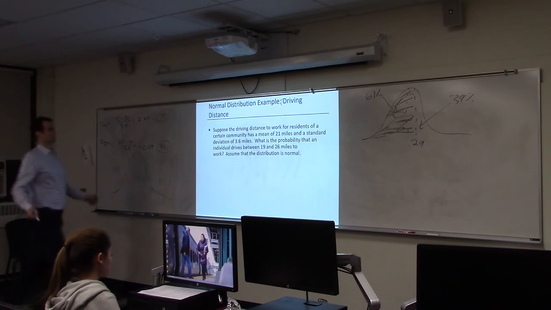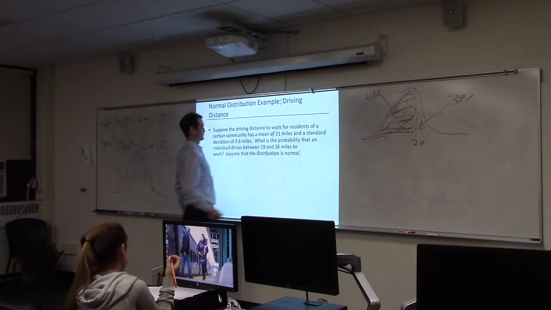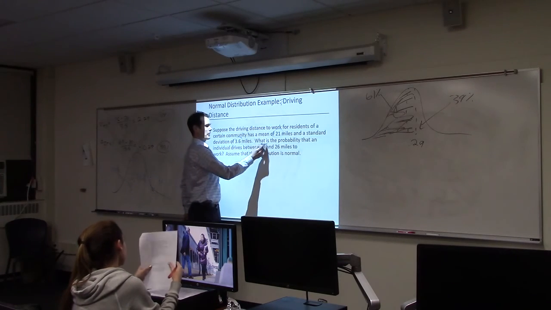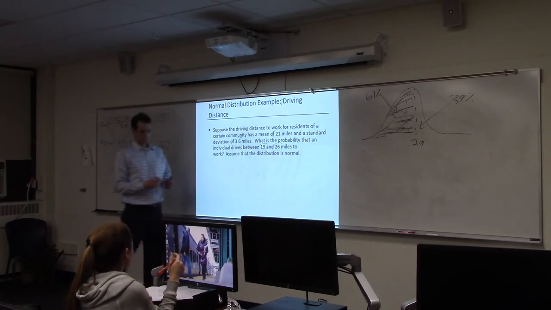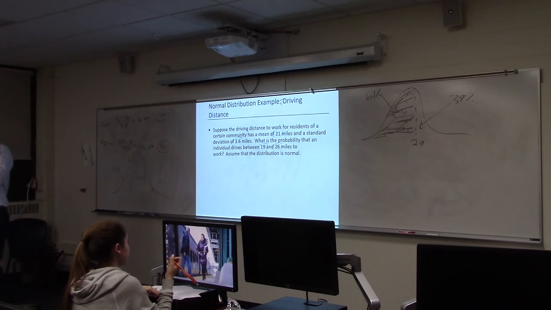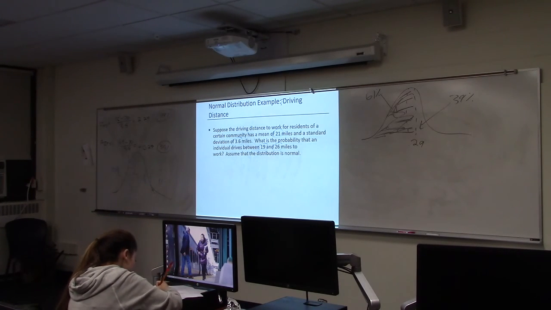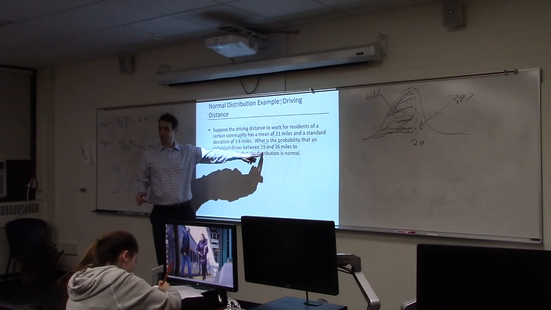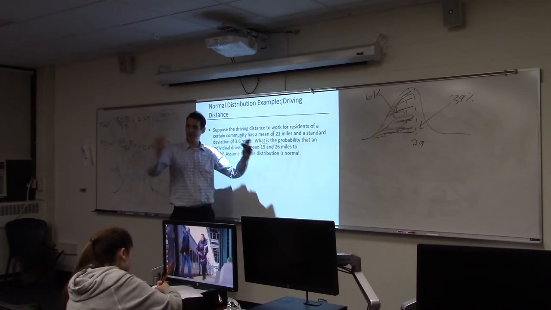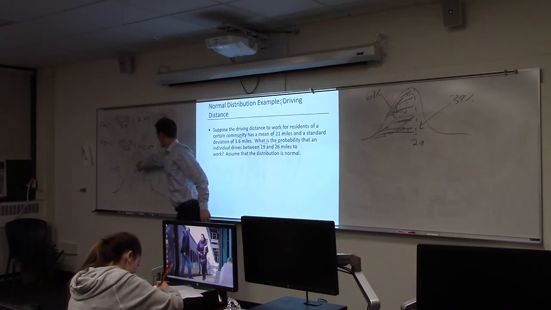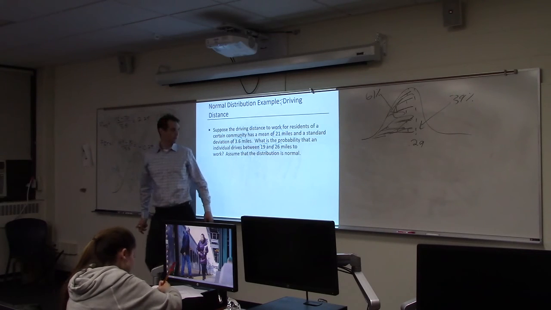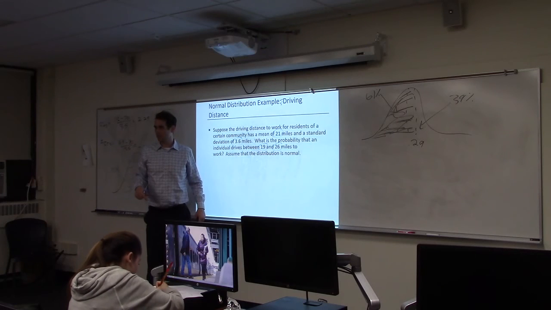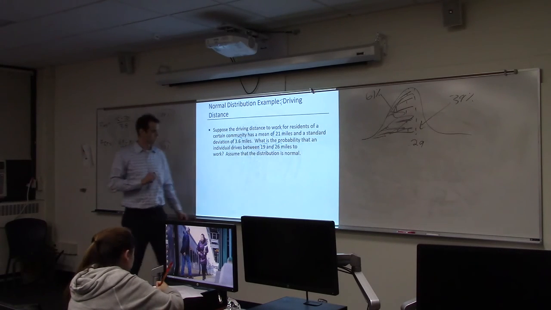All right, so we've got a mean, 21. We've got a standard deviation, 3.6. We want to know the probability between 19 and 26. How are we going to attack this? We need a z-score for this, a z-score for this, and we need some add, subtract. Does that make sense? Okay, go. Let me make some room.